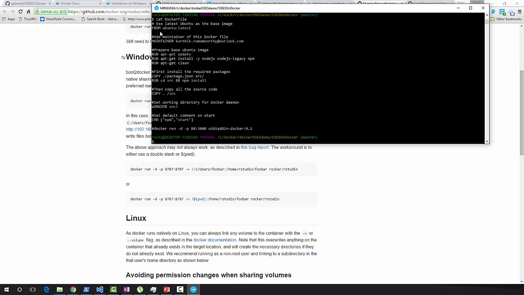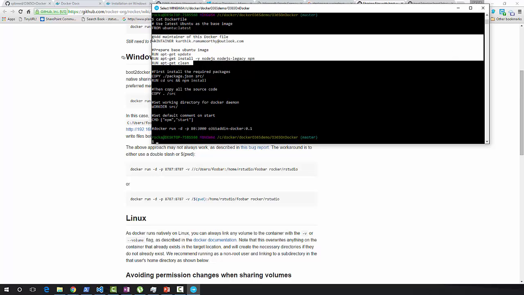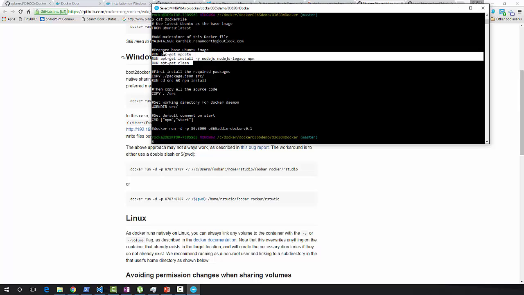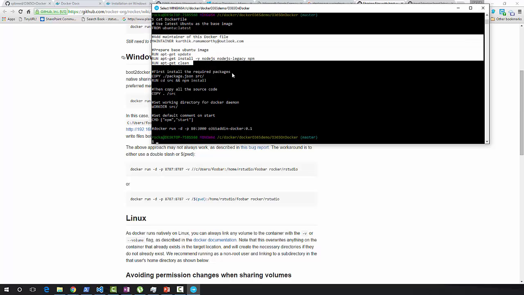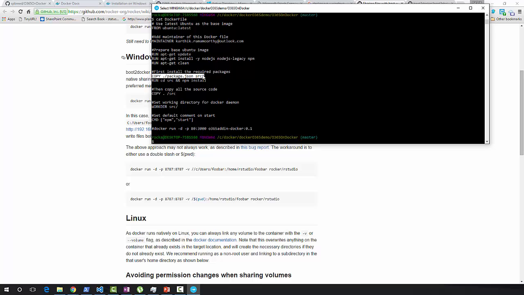To do that, first pull the latest image from Ubuntu Docker, and add a maintainer name for the script just as a best practice. Now run apt-get update and apt-get install to prepare the base Node.js image. This we already did before. Now to start packaging the microservice which we built before in this Docker container, copy just the package.json to your Docker container.